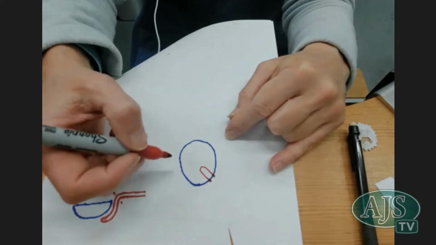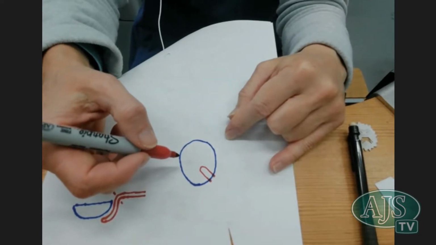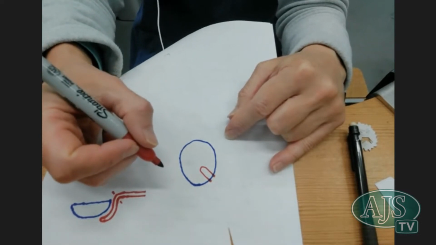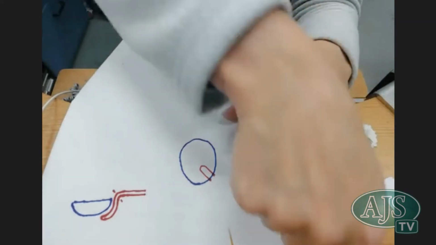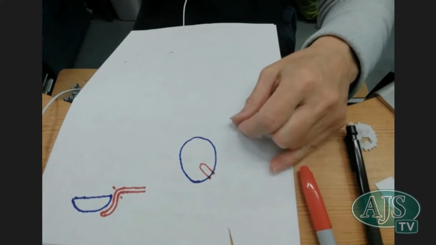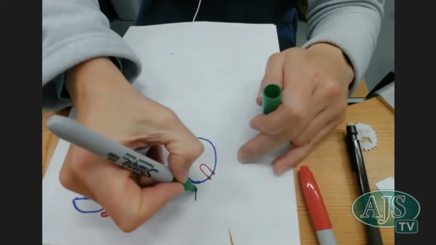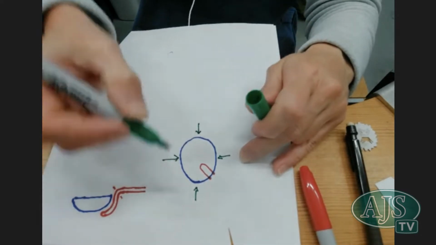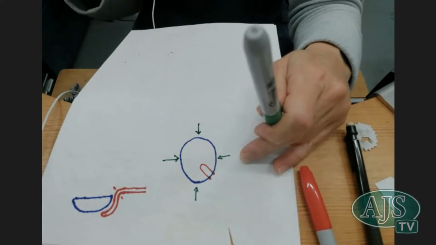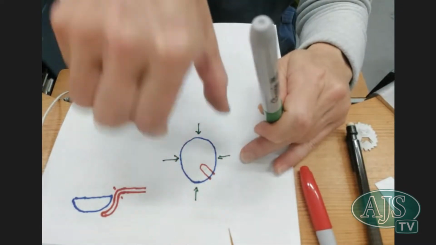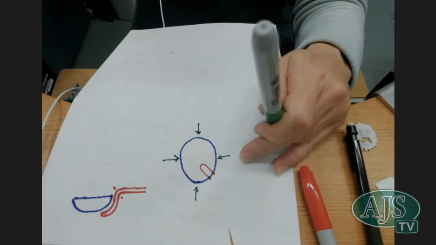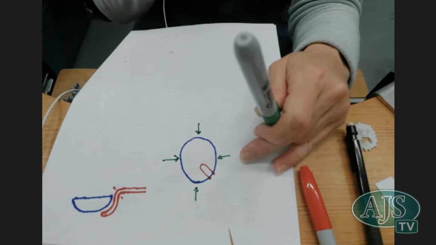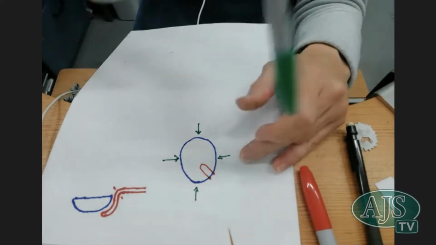Just like last time, your tab position does need to be on spaces that are not the widest part of the stone. So if this is the widest point, this is the widest point, this is the widest point, and this is the widest point, I avoid those areas, because you can imagine that if it's all on the widest point, that stone can just twist and pop out. So you want to enclose it so that those widest points are sticking out, and therefore it's captured in place.